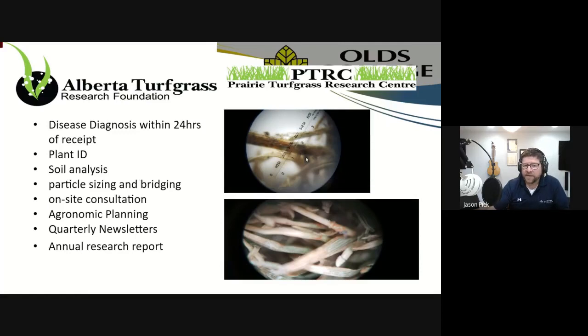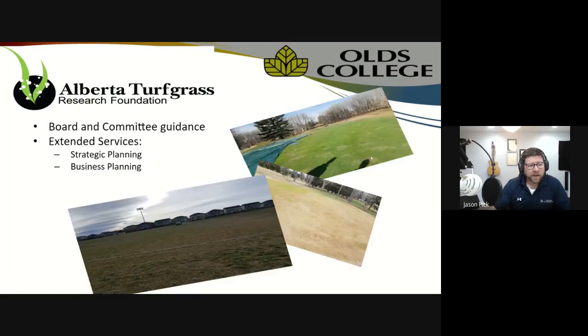These are some of the results. When I come out to do a field test for you, I'll give you a several-page report explaining exactly what you had and exactly what happened, and these are real on-course results to prove what we've got. So yeah, we do strategic planning, business planning. This was an interesting one in Calgary, a sports field, a brand new one, New Brighton, that didn't have any quality control. They built it, and they're wondering why it didn't work. Well, it didn't have a reasonable growing medium profile.